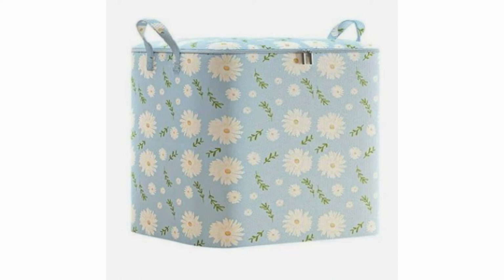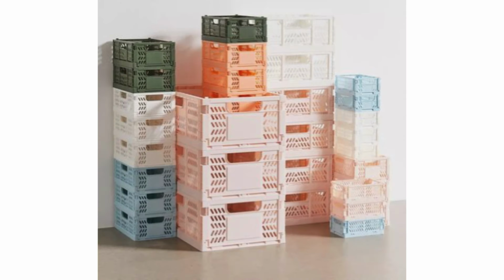If you're storing something in a storage bag like this, you definitely want it to be items that are similar, like makeup products or different things like that, so that you don't lose track of them. I know that these crates have become really popular, so you can definitely use those to store away anything that you're not using, like books or different things like that.